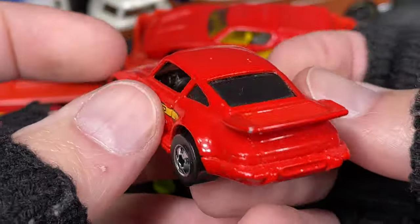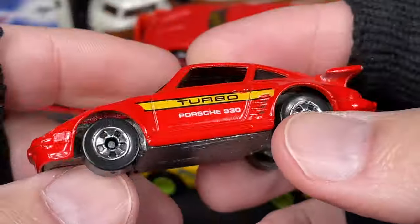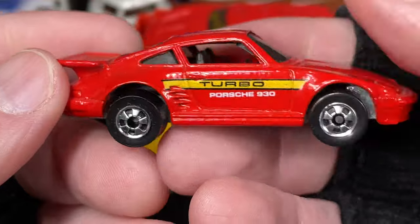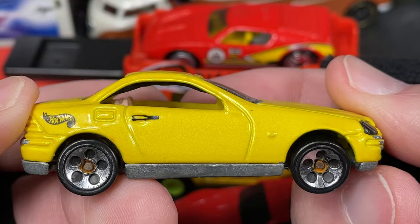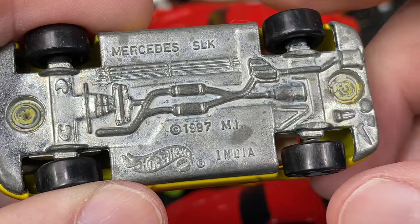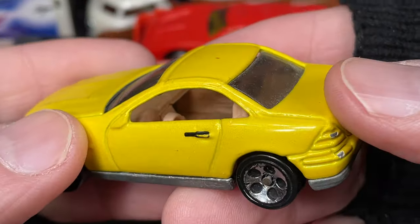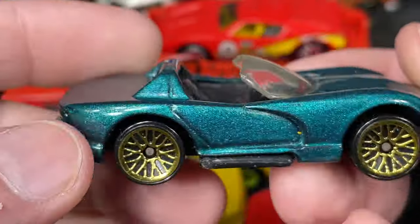Here's the little Porsche 930 — Mattel 1989, Malaysia, metal base and metal body, no mirrors on the side but beautiful tampo work. And here's a Mercedes-Benz SLK — two doors, a little beat up from the flea market. Copyright 1997 but marked 'India' — you don't get a lot of Hot Wheels from India, so that's pretty interesting. Metallic green color, left-side driver, gold wheels, Malaysia 1992.